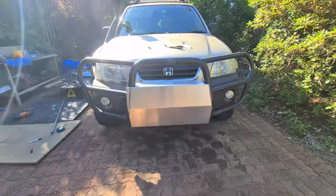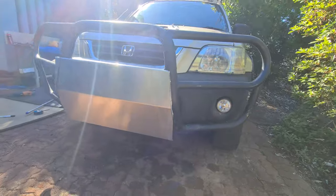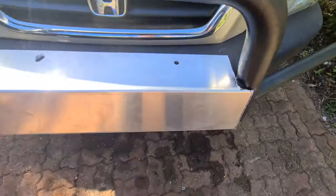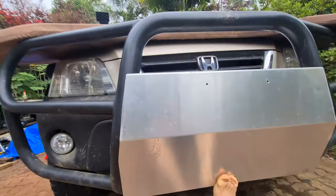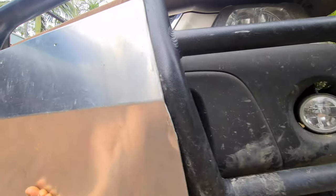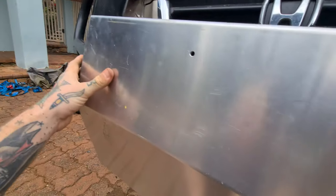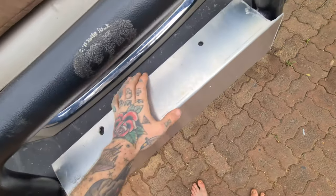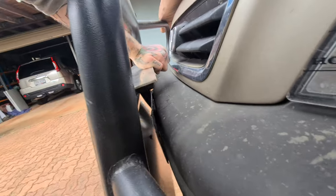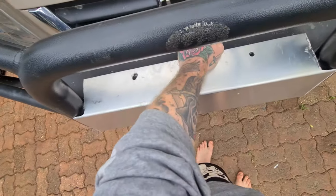Now you're starting to see more of how it's going to fit out — that looks pretty freaking awesome. Now that some of this is out of the way it can come in a bit closer. You can see it's a little bit raised off there — didn't get the degree of that bend absolutely right. So when I get it welded I'll get it welded like this, and if I ever use this bit I'll just use some spacers. I'd prefer to have it flush but it's still just a mounting plate so it doesn't really matter all that much.